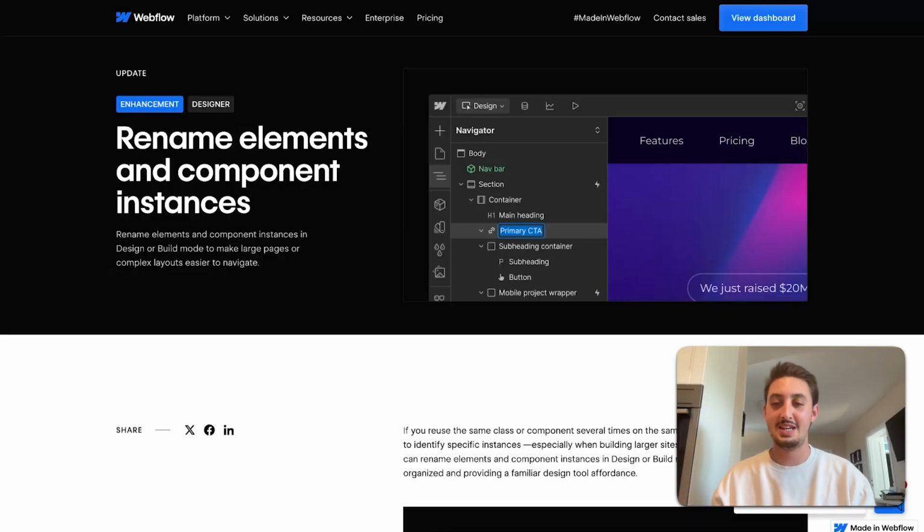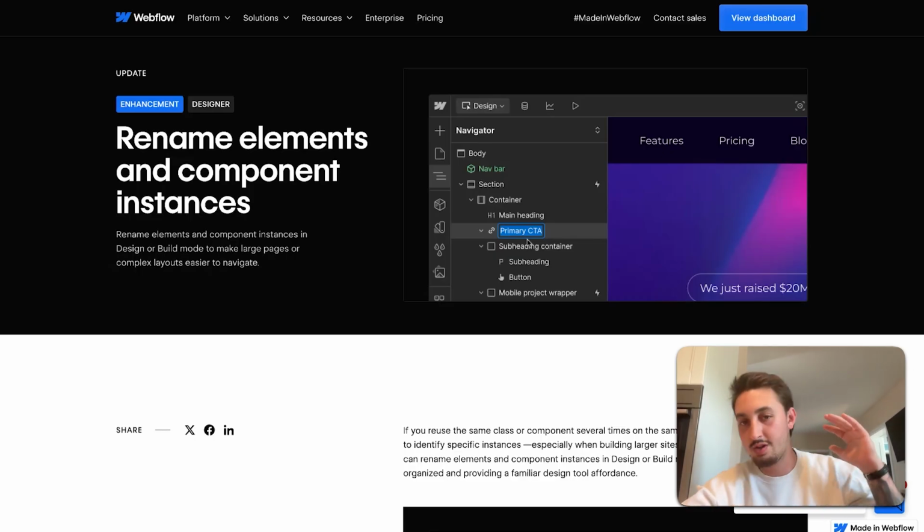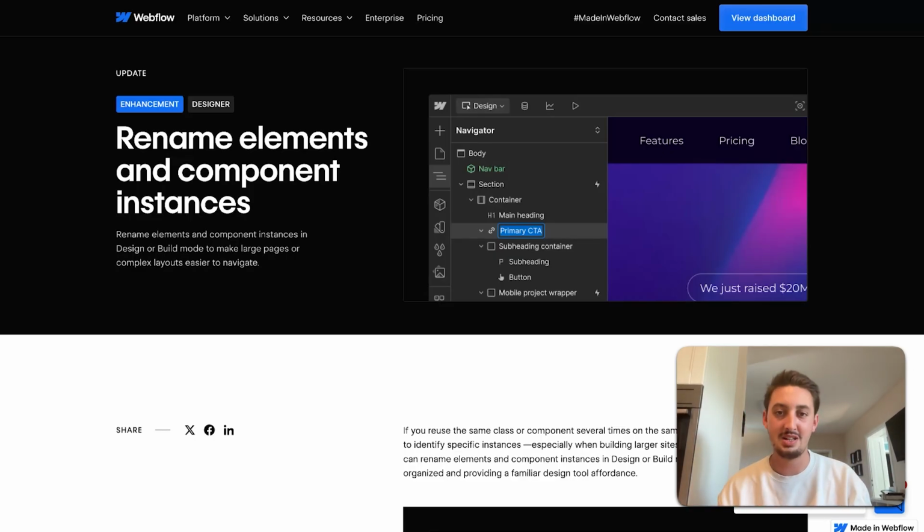Tired, to be completely honest with you, but I am excited about these clonables and about these Webflow features. And the first thing that I'm super excited about is something which some people might look at and go, who cares? That's not really going to affect my life in any way. Oh, it will. And before I talk too much about it, what it is here is this. As said by Webflow, rename elements and component instances. There's a whole blog post about it here. It's going to be linked in the description. But essentially, what this means is this.